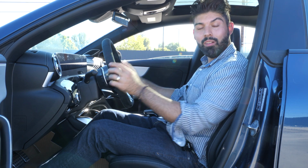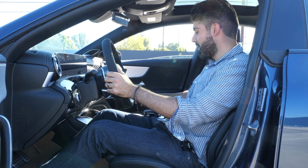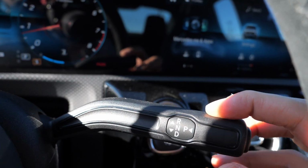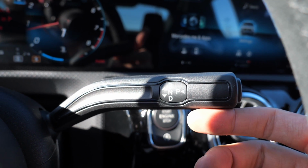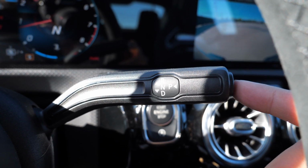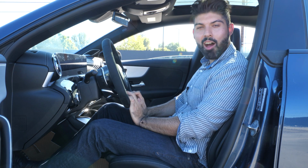And then we move on to the transmission selector inside the steering wheel. And I'm not really used to this. Typically, you're used to something down here in the center console, but Mercedes has it mounted up here. So you put your foot on the brake, you pull it down all the way, that puts you into drive. You pull it up all the way, that puts you into reverse. If you do a slight flick, that'll put you into neutral no matter which direction you're going in. And then the button, you push that in, that puts you into park. So it's kind of interesting. It's not a column shifter. It's mounted on the column, but I don't know, maybe it is a column shifter.